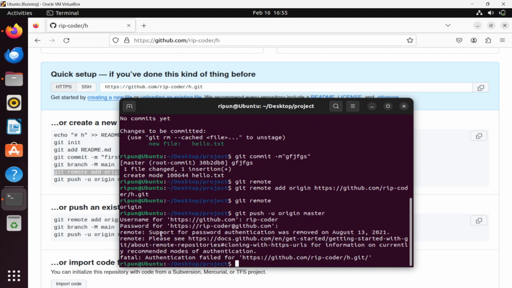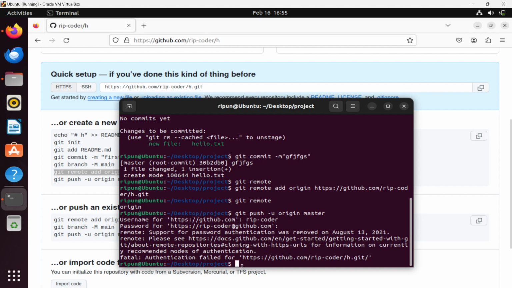So it is saying that support for password authentication was removed on 13/2021. So it has been removed. So for this, you have to see this documentation. You can read the documentation by going to this link.